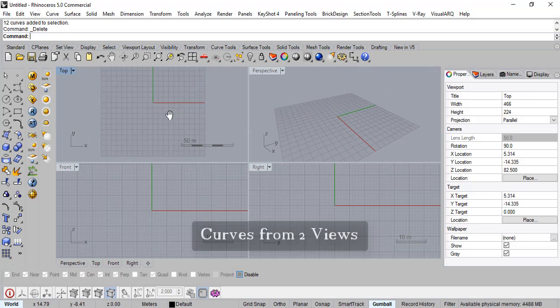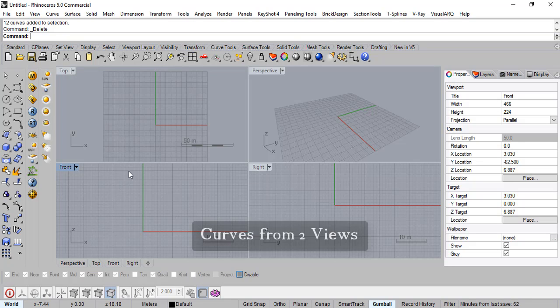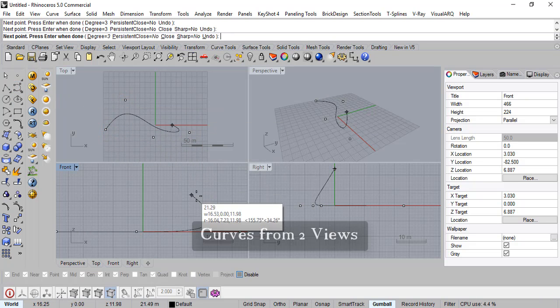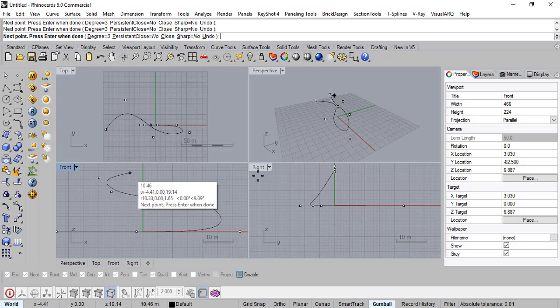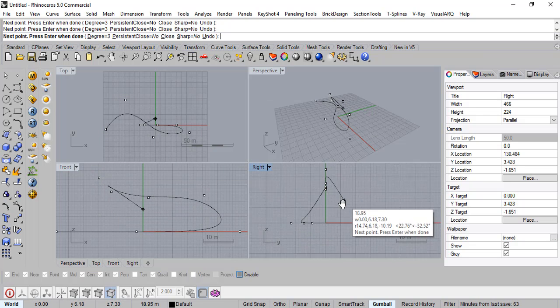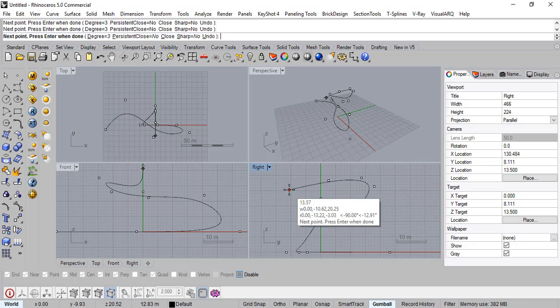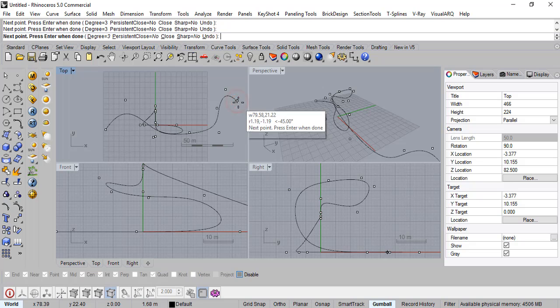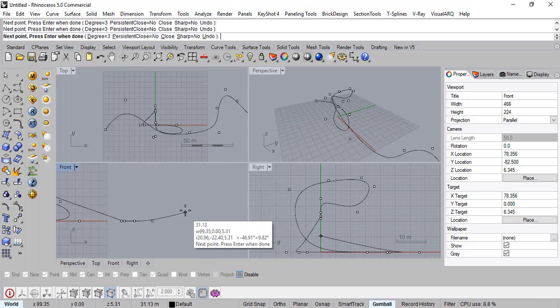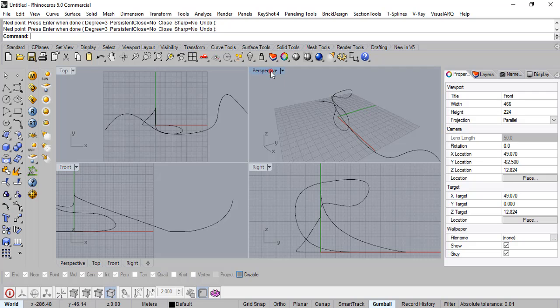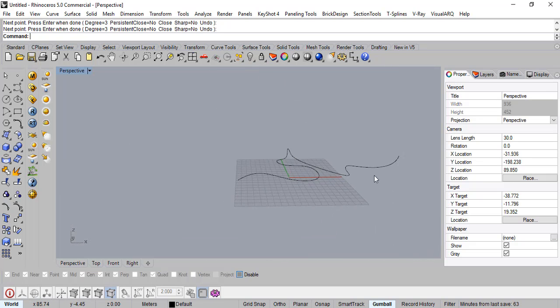Let's assume you want to draw some shape, and you know what the shape should look like in your top view, and you want to have a particular look for the curve even in your front view. So for example, if I draw some curvature here, I start something in the top plane, and then I go in the front view, right? And then I can come to this view and I can draw some interesting curves. I can continue working in plan, and then again come back in this viewport, right? And if I look at this curve, it's a very interesting curve, right?